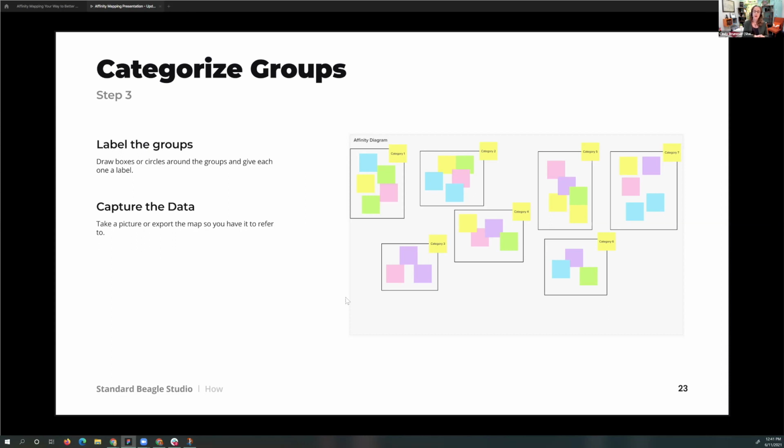And I've heard different groups have different rules. What I tend to do is I will have a voting session where I give every person in the room either 3 or 5 votes, and they will take their stickers and they will vote on all the ideas that they like. If they have 5 votes, they can vote on 5 different things, or they could use all 5 of their votes on one thing that they're really passionate about.